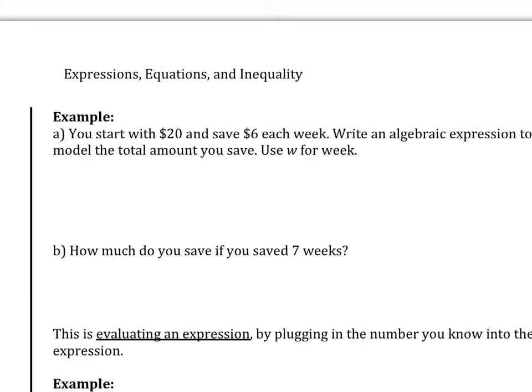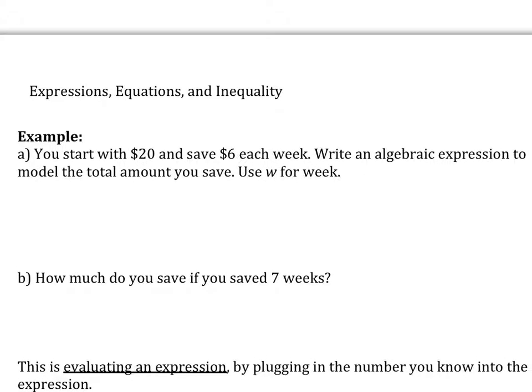All right, we're now going to translate some word problems into expressions. Remember, expressions means there is no equal sign. Okay, so let's read this question. You start with $20 and save $6 each week. Write an algebraic expression to model the total amount you save. Use W for weeks. Okay, go ahead and try that.